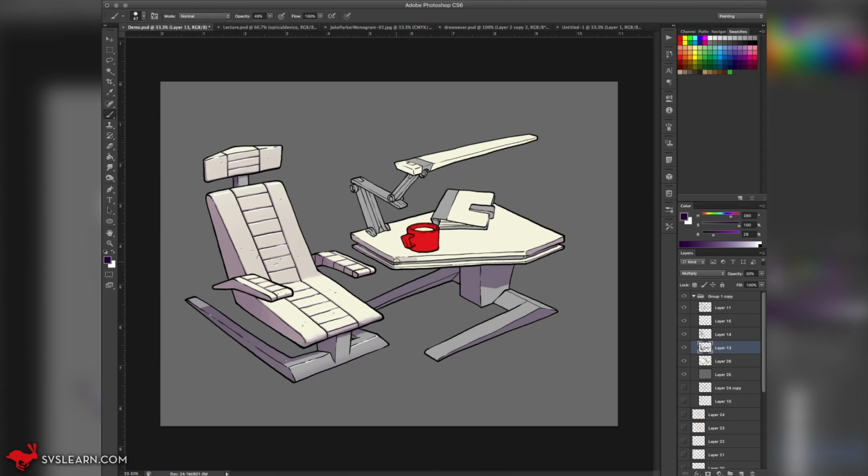So I set my brush to 50%. I'm just going to color in this part. There we go. And we're going to erase out this section. Oops, getting closer there.